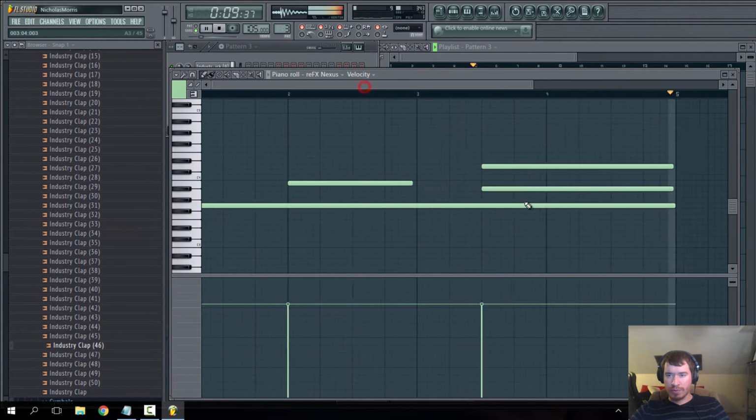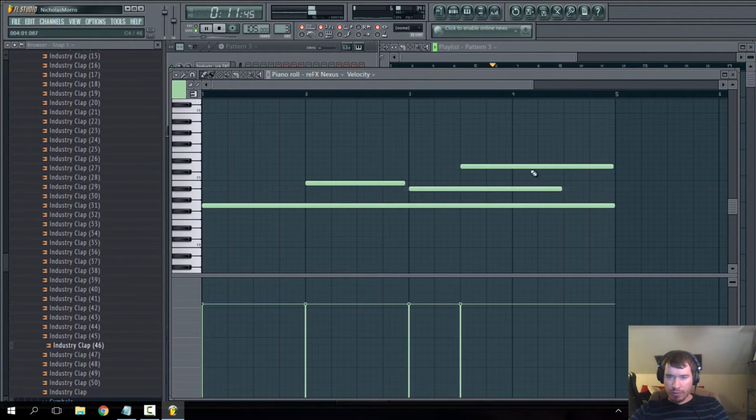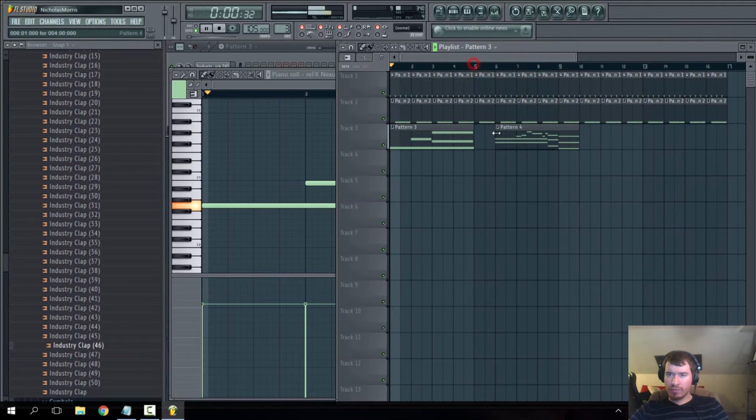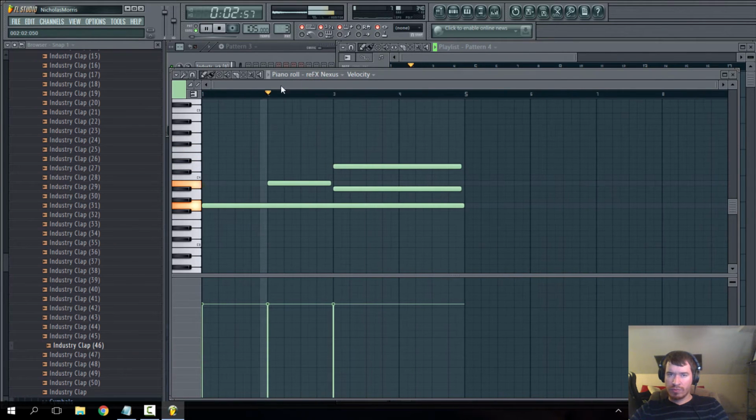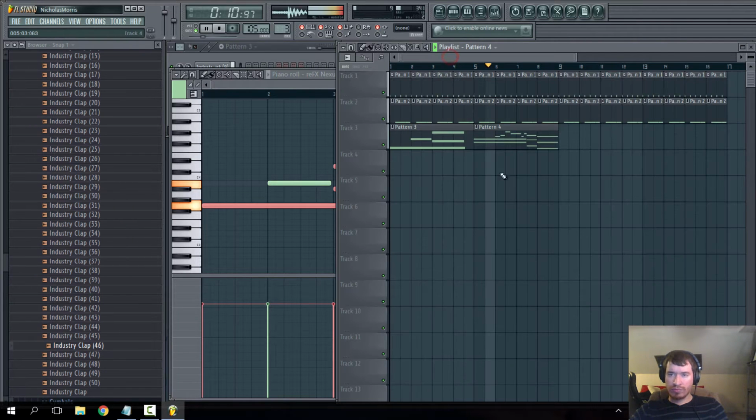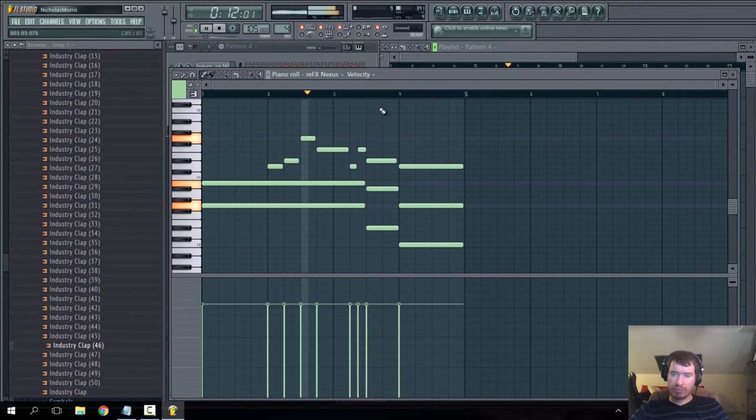Might as well just make this one on the normal structure. Yeah, this just needs to be on the normal structure. There's no reason to make this weird.